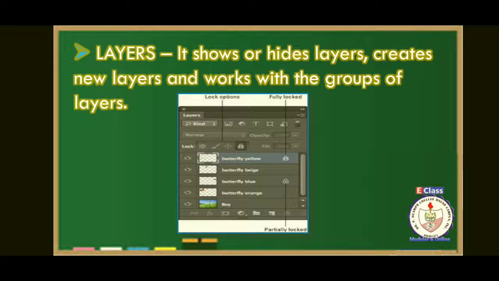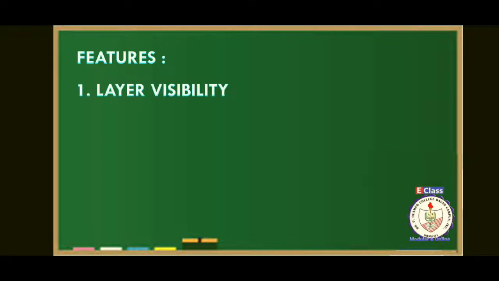You will use the Layers palette often while creating documents, so it is important to understand what it does and how it works. A part of the Layers palette is shown in the picture. We have six parts. One is layer visibility. In layer visibility, the eye icon shows that the selected layer is visible. You can click it on or off to view or hide a layer.